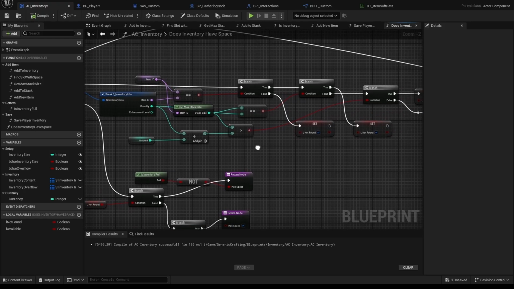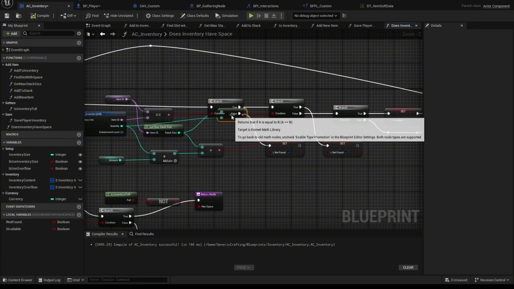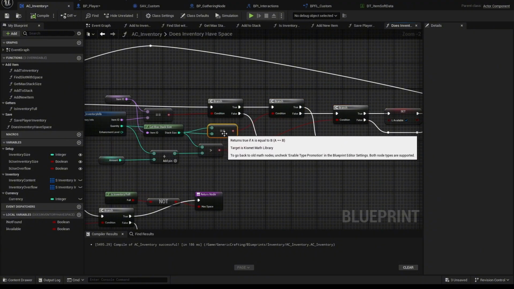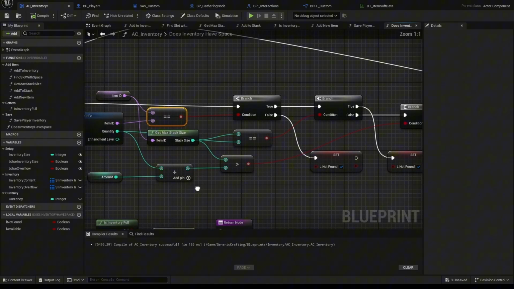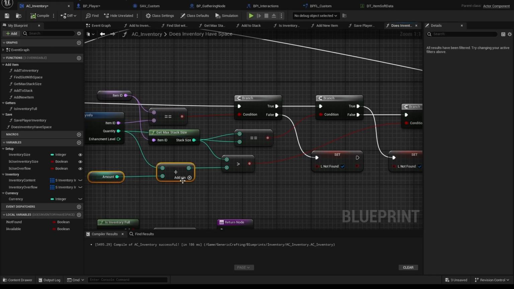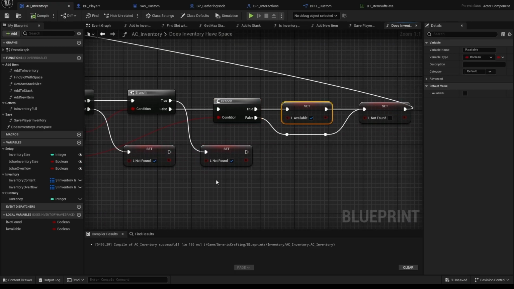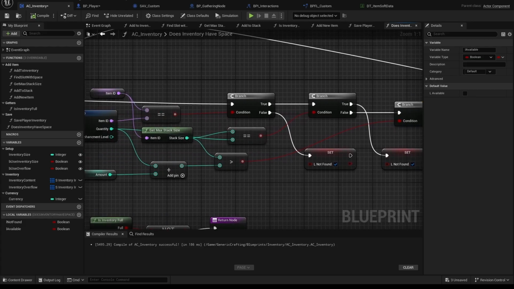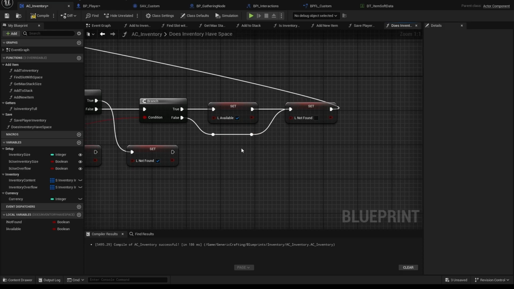Okay? So if that is false, if we are not full in the slot that we are looking at that has the item ID equal to the item ID already, then we're going to check and see if that slot can hold the entire amount that we are passing through this function. If that is true, then boom, we have an available slot. We are good to go. We can stop. If that is false, we don't want to do anything with available slot. You could set this to false if you wanted to, but we don't need to because it's false by default.